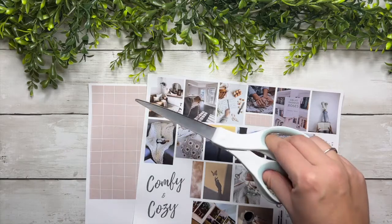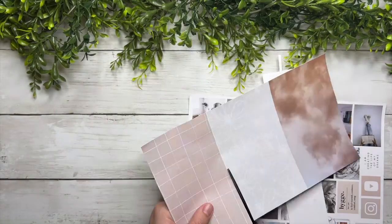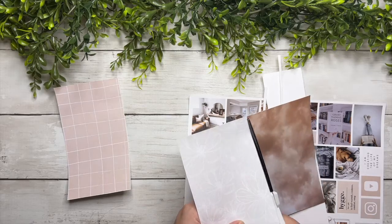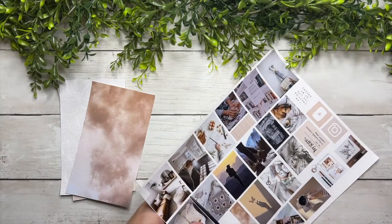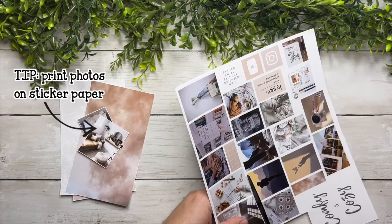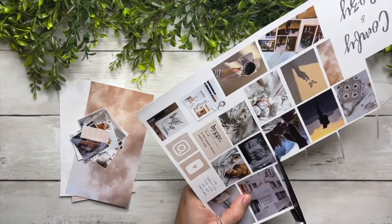I specifically look for a lot of neutral tone photos because it helps everything look cohesive when it's all together, rather than having a bunch of pops of color everywhere, but that's just personal preference. You do you. If you like a bunch of different colors, that is totally fine. I'm just a neutral girly. I also like to print my photos out on sticker paper so I can paste everything down more easily than glue or glue tape. It just makes everything easier for me in the long run.